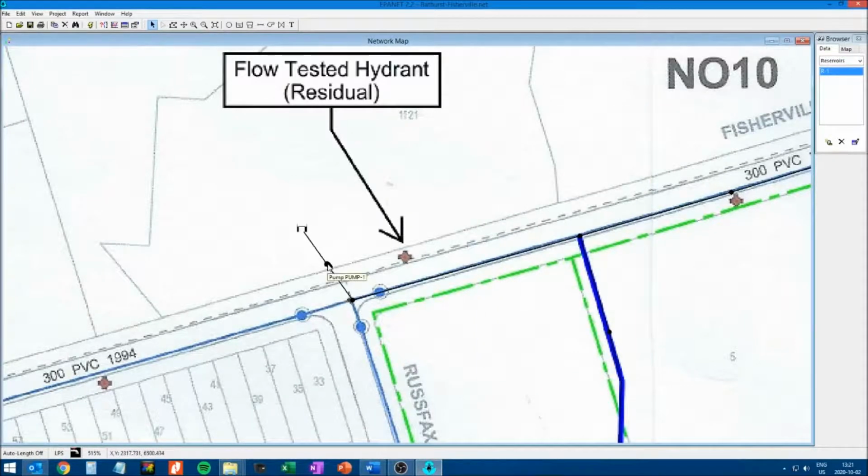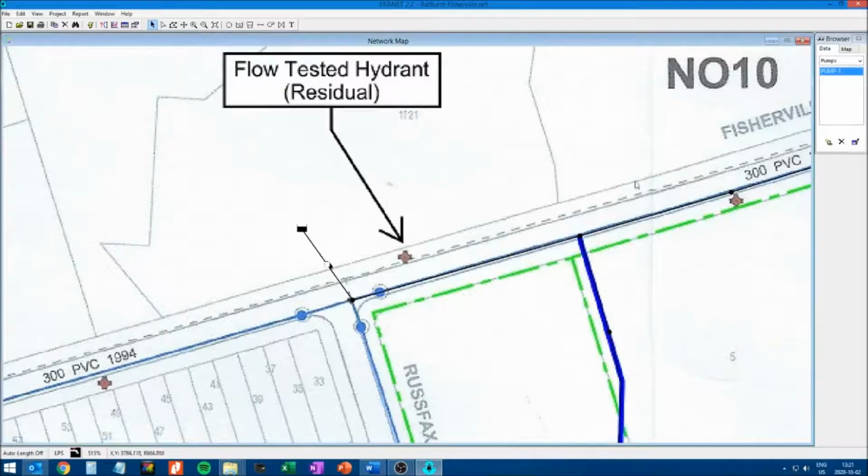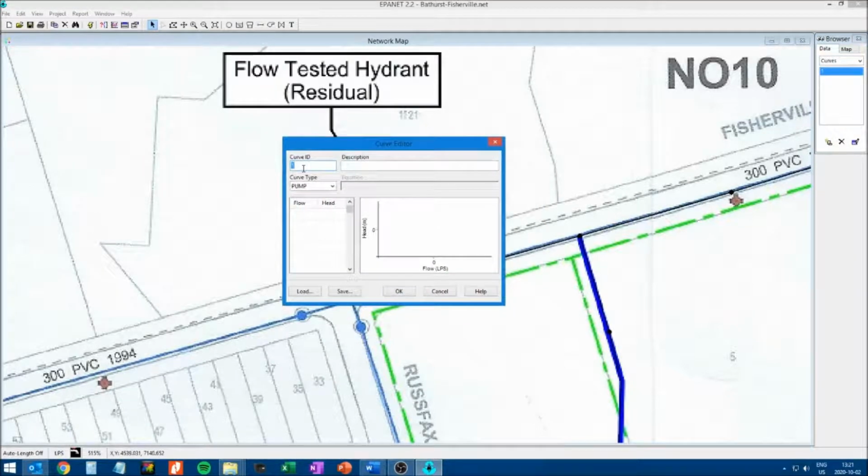And then for the pumps, we're going to set a pump curve corresponding to the fire flow test results. So what we have to do first is create those pump curves. We will go to curves, add, and I've actually numbered these test number 1, 2, and 3.